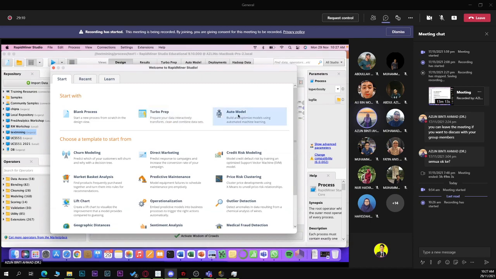And auto model is where RapidMiner will help you to build your model, meaning that once you import your data into auto model, dia akan identify the relationship between the variables. So maknanya kalau kat blank process tu, you need to find the correlation ke, whether all the variables are significant ataupun relevant.